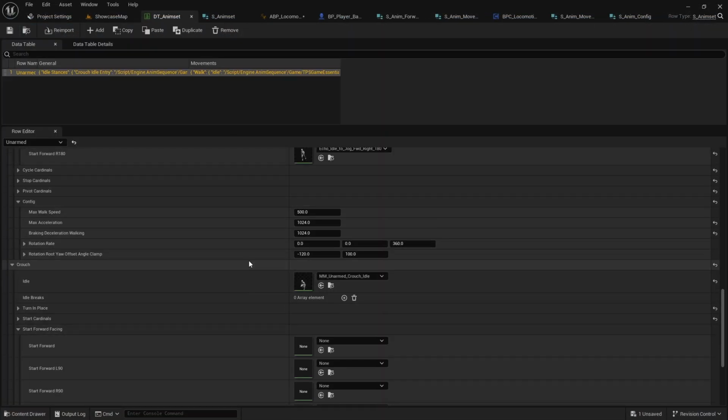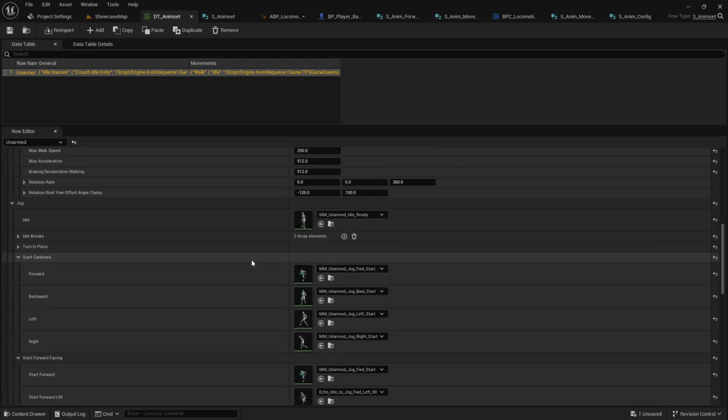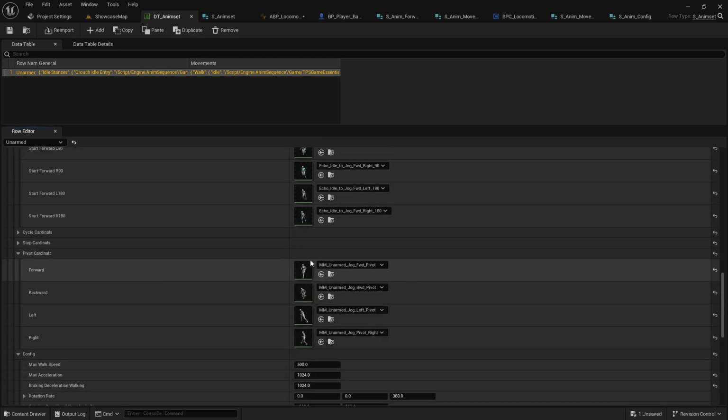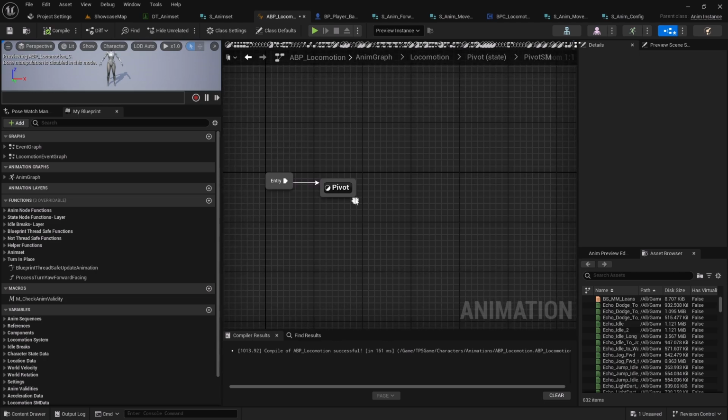Do we have the correct pivots at jog? Pivot cardinals, forward, backward, left and right. Yeah, it may happen because it is currently remaining at this state, and whenever we make the state transition, it may not jump to the proper pivot state.